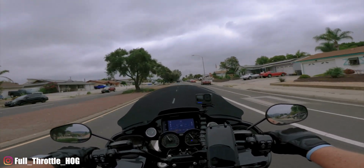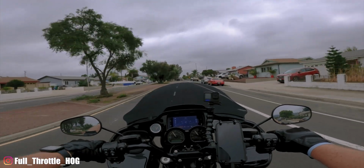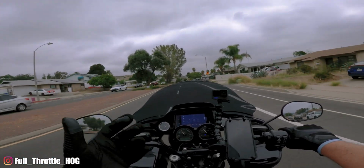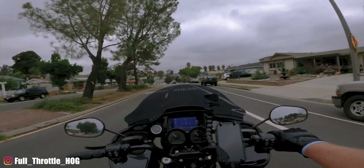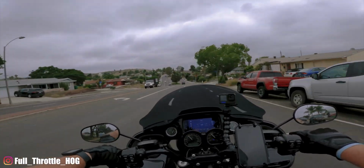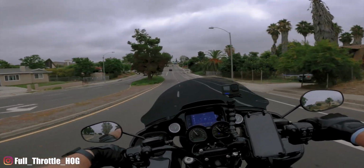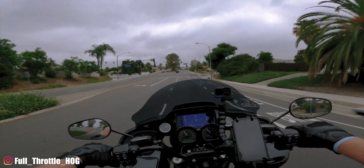Every once in a while I'm like, oh, okay, I can feel the ground a little bit more. But the vibration and things like that I thought that maybe would numb out the hands, I didn't have one issue on my long road trip. It took me a couple hundred miles to get it situated.